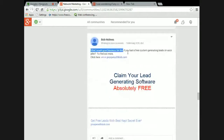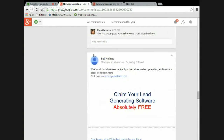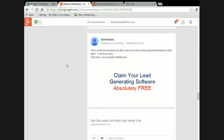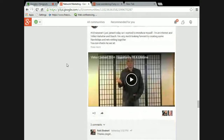This does not work. This is spammy. First of all, the guy doesn't even have a profile picture, and that's the other thing. Make sure you have a profile picture. And make sure you have a cover photo. Those two things are important. Why would I want to go and click on this link? This person looks like a ghost to me. Okay, not okay. So that doesn't work. But it's in this community for whatever reason. Doesn't look like anybody's even moderating it at all.